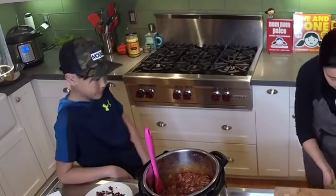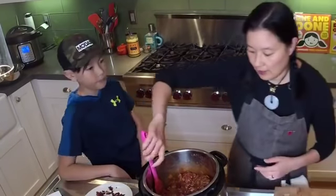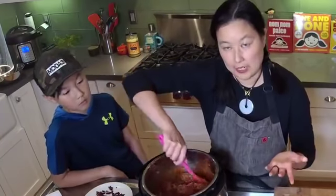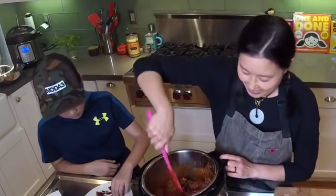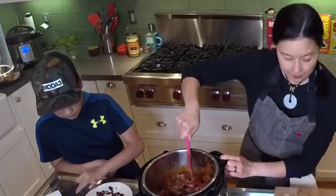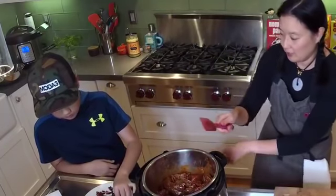Could you use minced garlic instead of pressed? This is minced garlic. I mean, the garlic press just minces it. You can chop it up by hand if you like, but I like just using my garlic press. Okay, so I just mix this really well. Dump in the bacon. Take one last bite, Ollie.